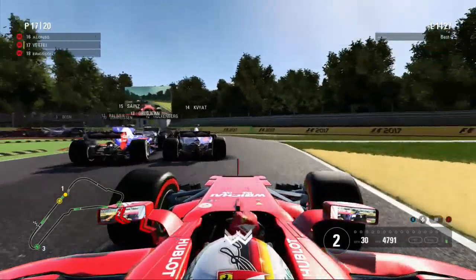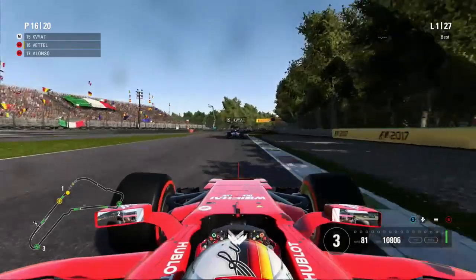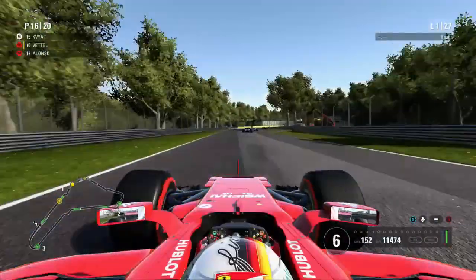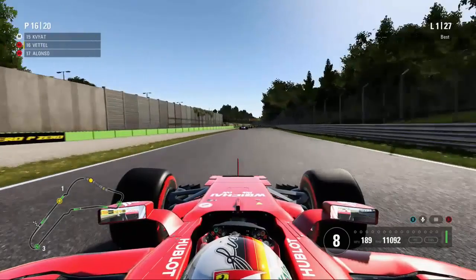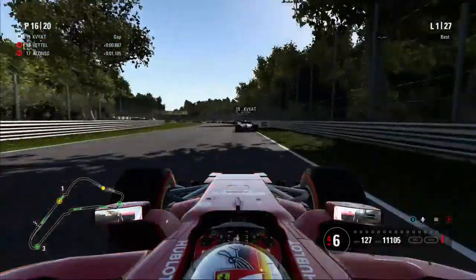We get a nudge from the left from Alonso, and we go all the way around the outside. Alonso is drifting around turn 2 there. We get ourselves up to P16, so a nice 4 positions made up in the very tricky first chicane. But now we're trying our best to catch up to the 2 Toro Rossos ahead of us. They are starting on the medium compound, so this should be pretty easy to overtake.